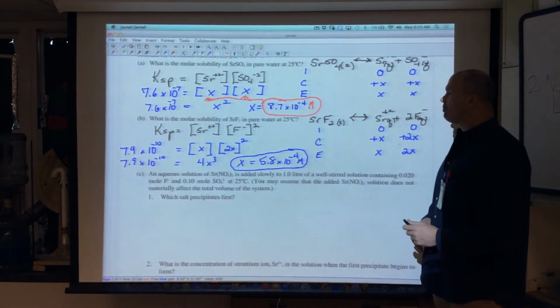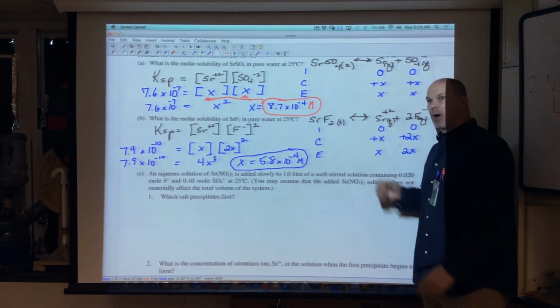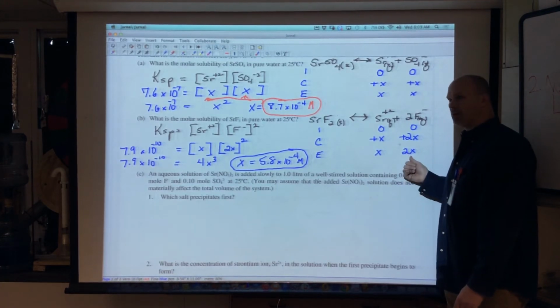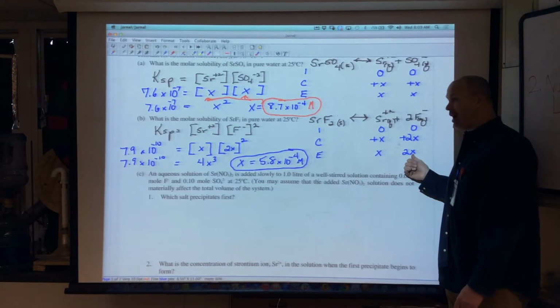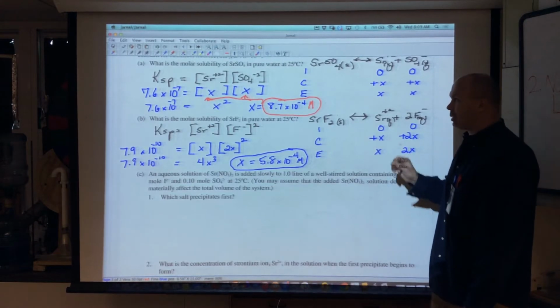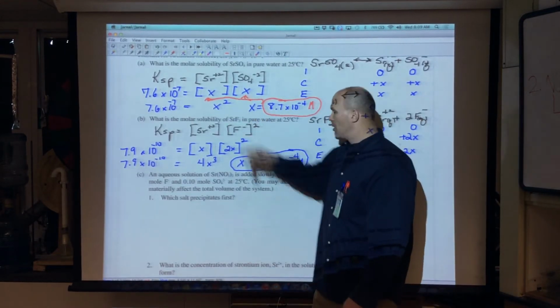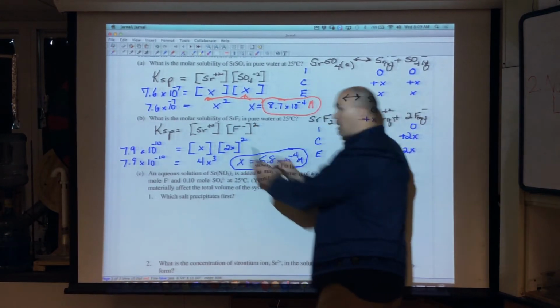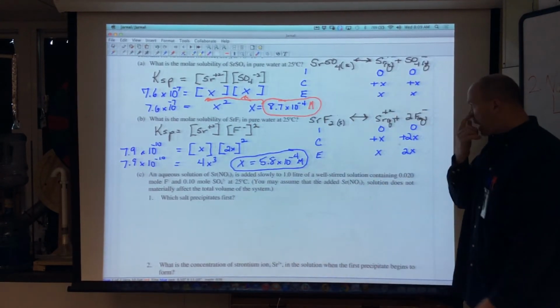What if they wanted the molar solubility of the fluoride ion? Times by 2 and square it? No, just times by 2, right. Absolutely right, we just doubled that. So be aware of what they're asking. They want the molar solubility of this. We got this value, and there's 1 of these per 1 of these, so it's the same value. Be aware of that, okay?